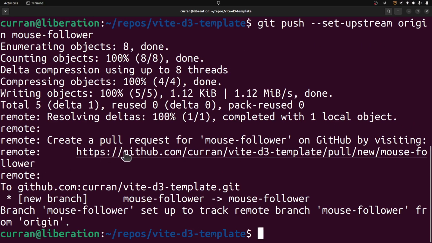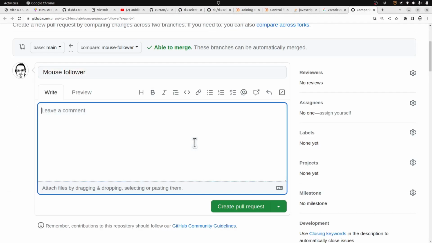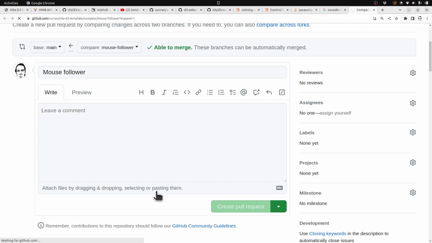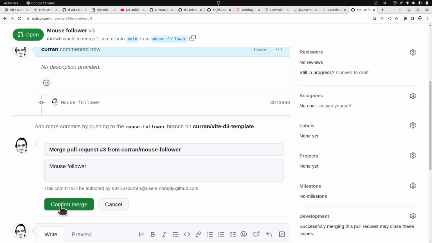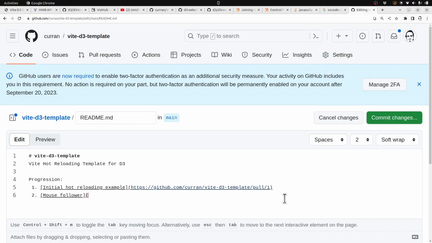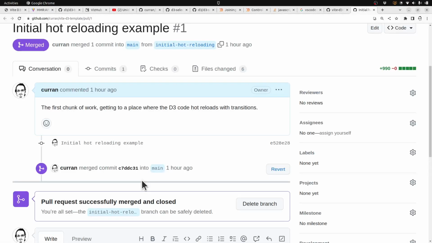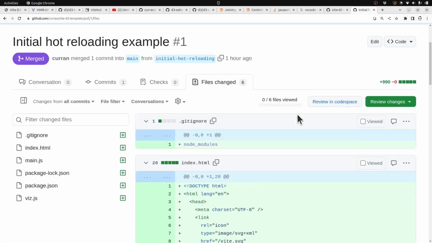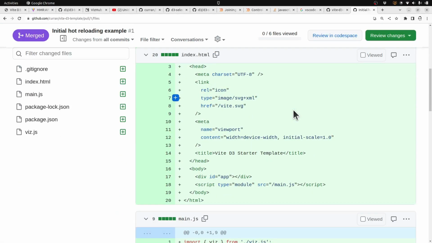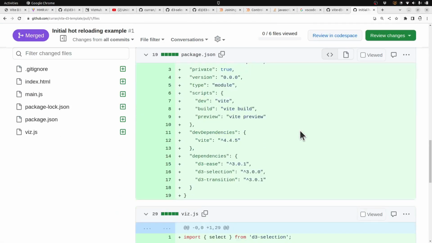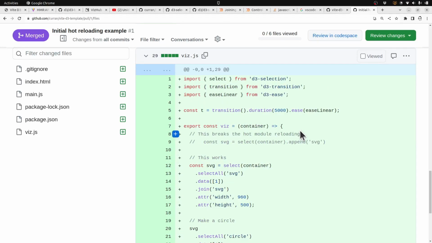I'll make a pull request called mouse follower. I'll merge it in and link to that PR from the README as the second part of our progression, the first part of the progression being the initial hot reloading example. And you can view these pull requests as reference examples.